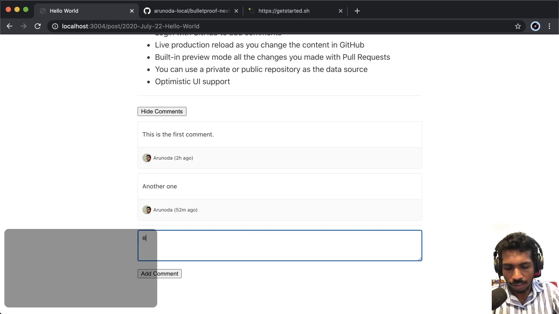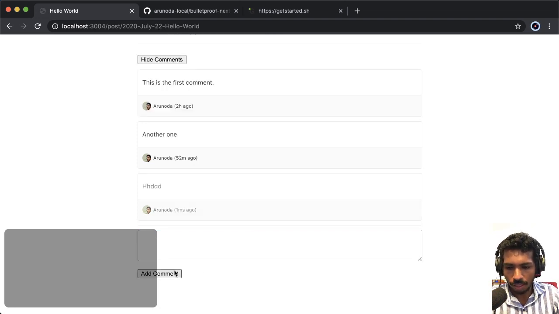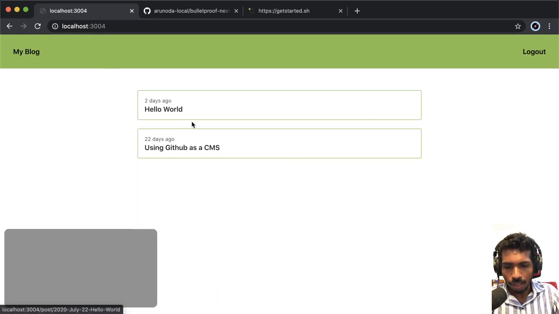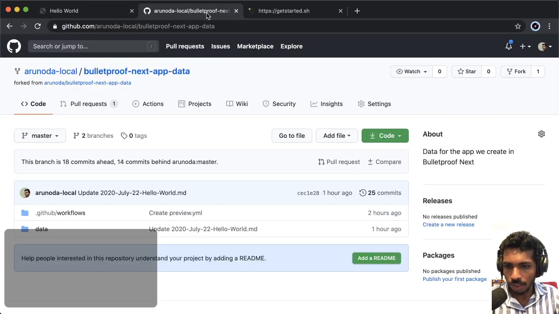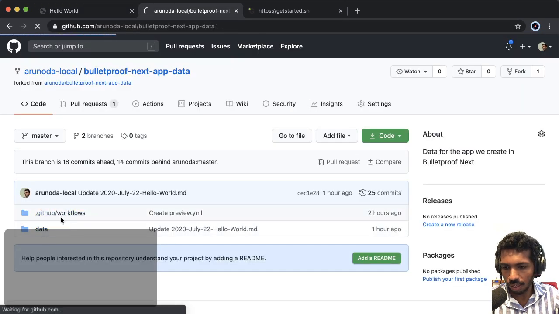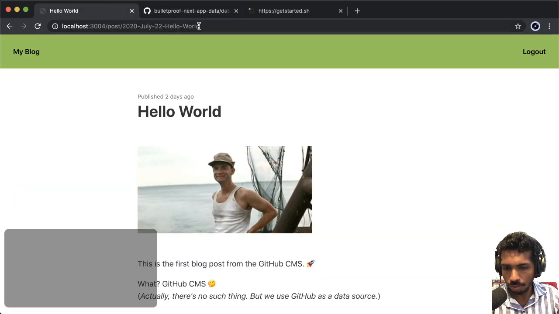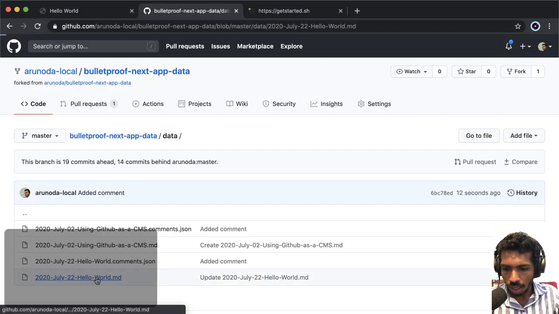Basically we can add some comments like this, and I can see them here, and when I come back, of course, currently the data source is a GitHub repository. For example, this is the hello world blog post, I guess. Yes, this one.